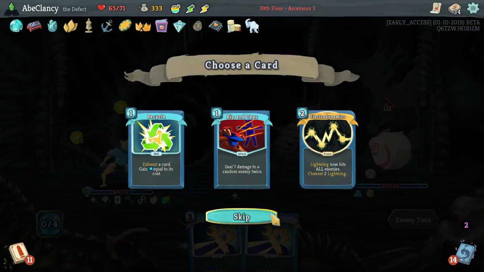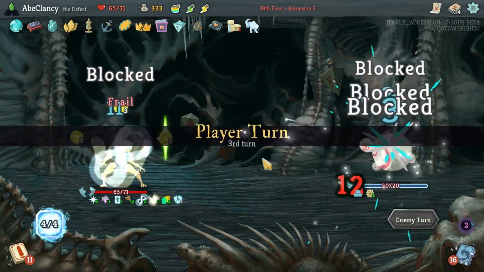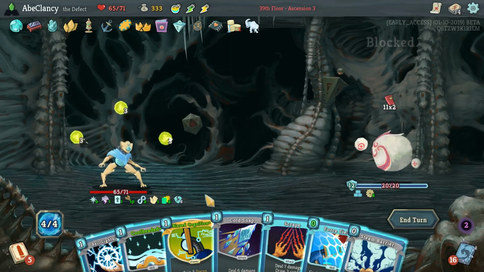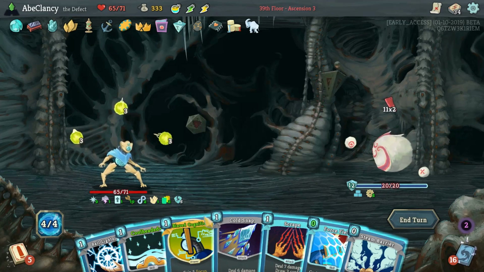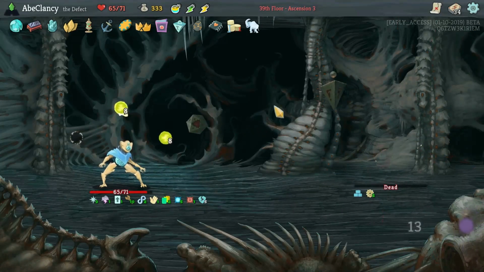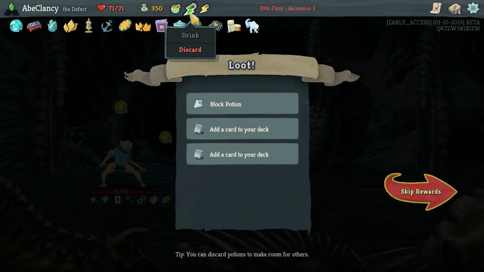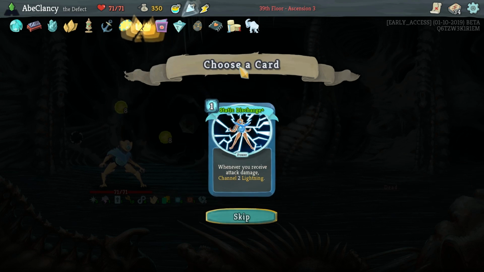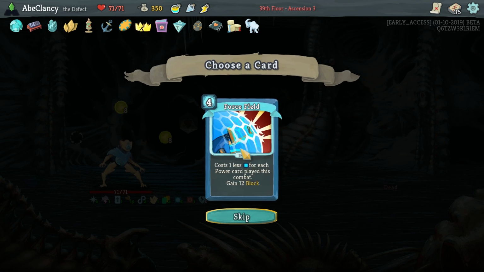I think we're gonna get out of this fight just fine. Bias Cognition would probably do it. And there it is. Gain 5 focus, that's 8, that's 24 damage, plus it's a power. All Lightning is such a good card. I just have the block potion. Another power? Yes! Another Force Field?